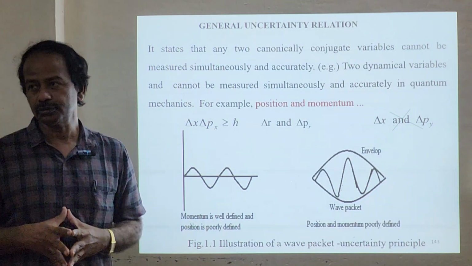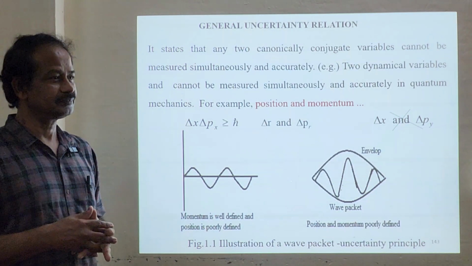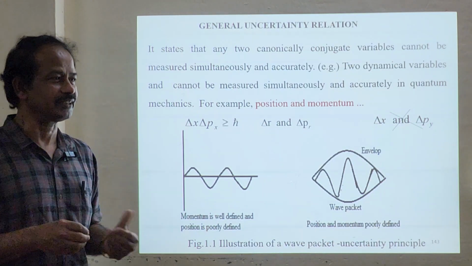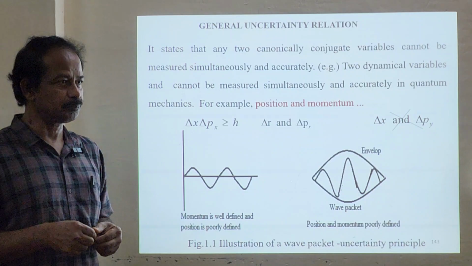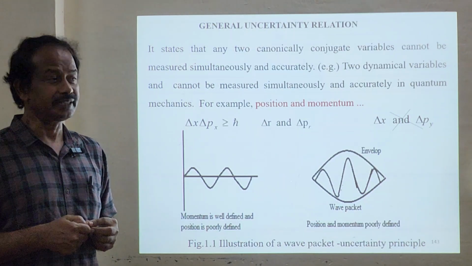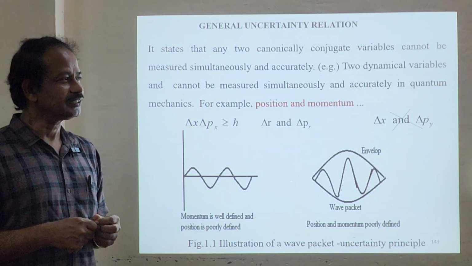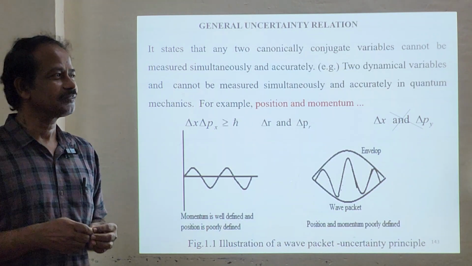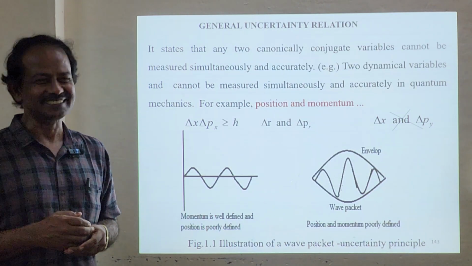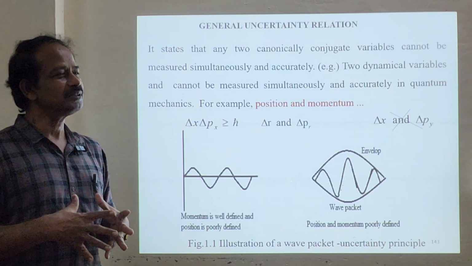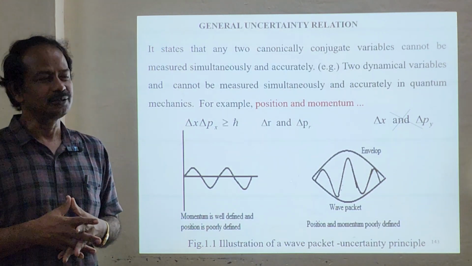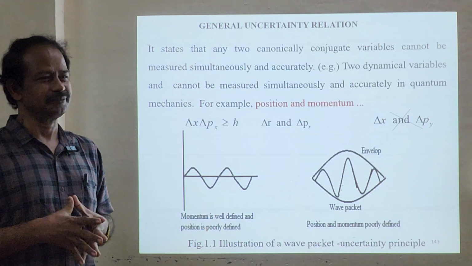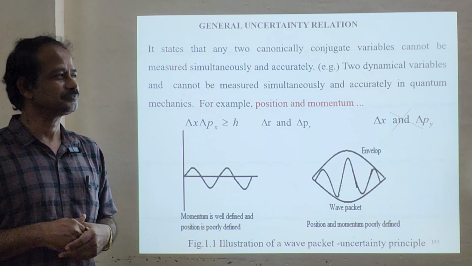So this was put forth by Heisenberg in the year 1927. So the uncertainty principle was put forth. It was proposed by Heisenberg in the year 1927 when he was at the age of 26. Okay, so very young, 26. Now Heisenberg was born in the year 1901 in Wurzburg in Germany. So it's a small village.